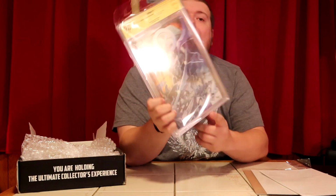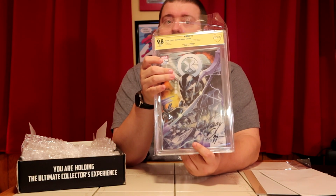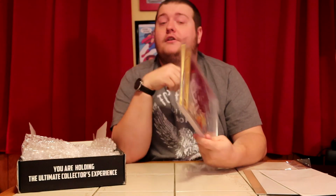You know what it is? I think I have the black and white version or something, like a half color. I think I have this. So this is the more common one. That's still cool. That's about a $125 comic at least, with the signature and all that. That's where I was seeing them selling before. I'll look it up again real quick just to see if I can get an update on that.